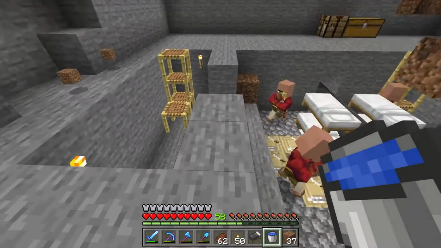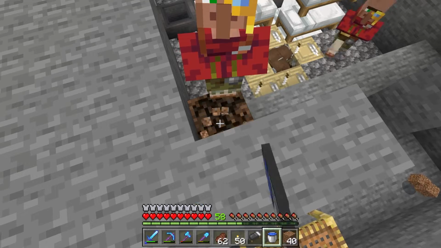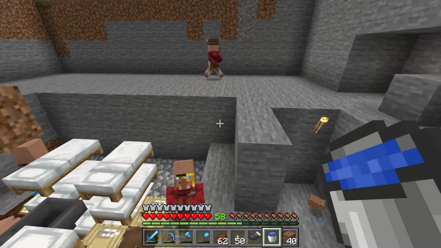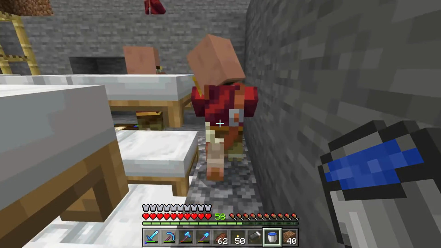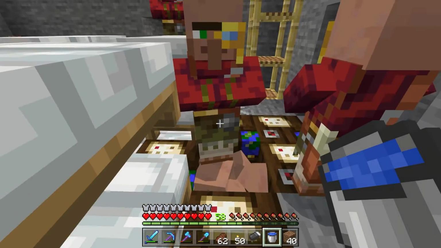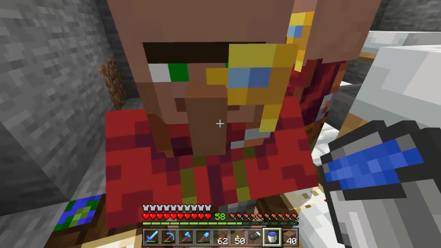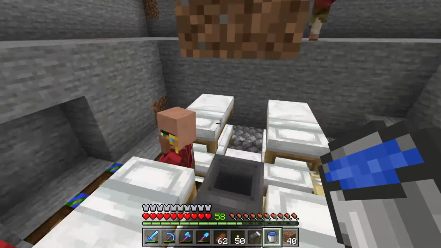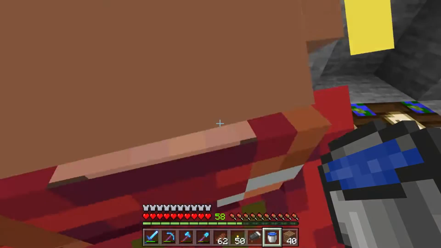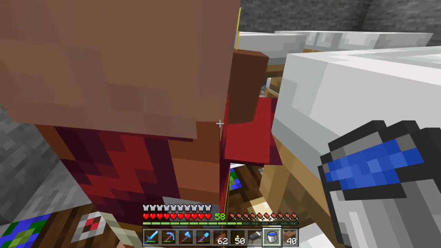Alright. Let's break that block. Stop them from getting out. Alright, now we're going to want to make sure that these guys, the cartographers, don't get into the fletching area. That would be bad. Look, seriously, just drop in. Go. There you go. Thank you. Move. No, that way. That way. Keep going.